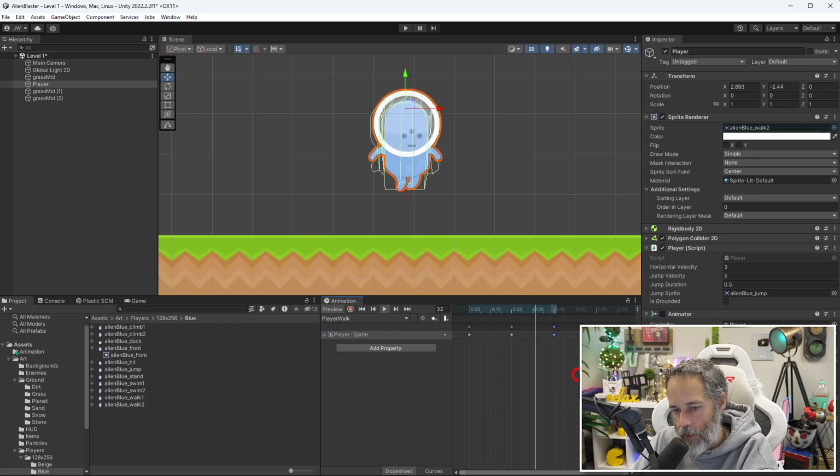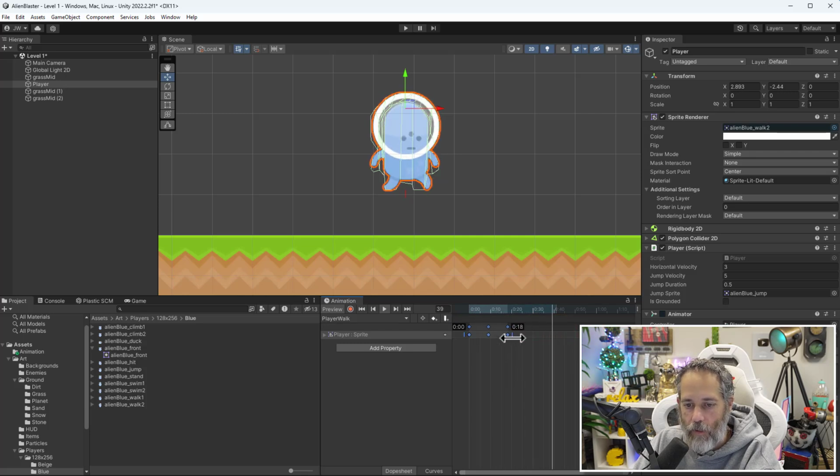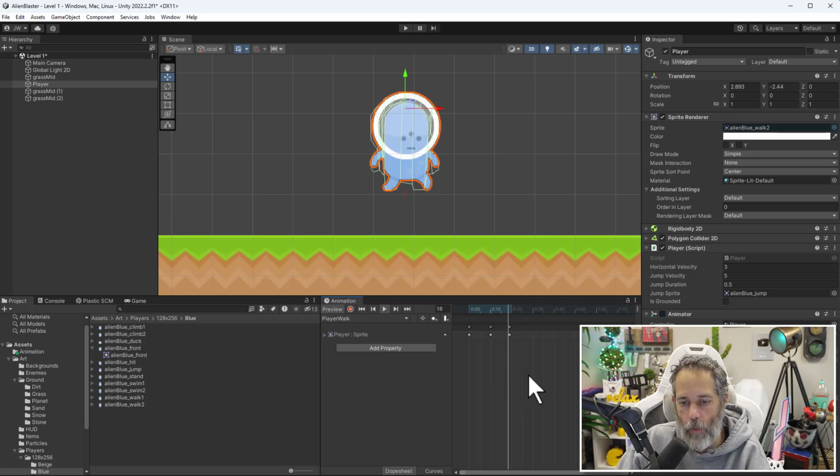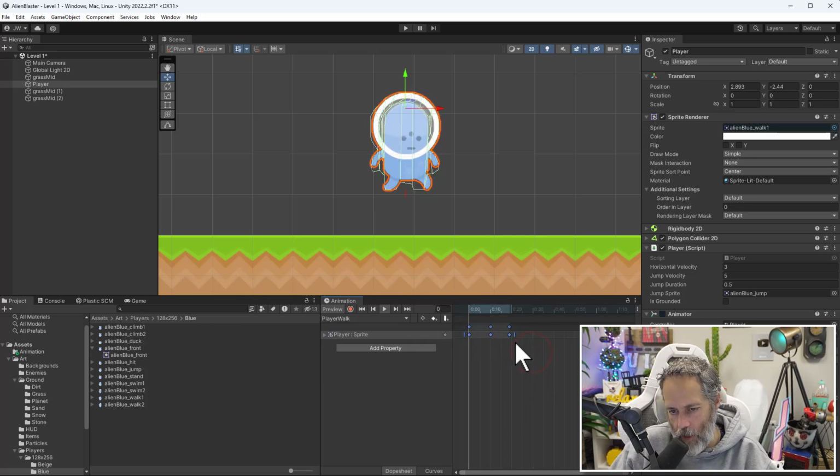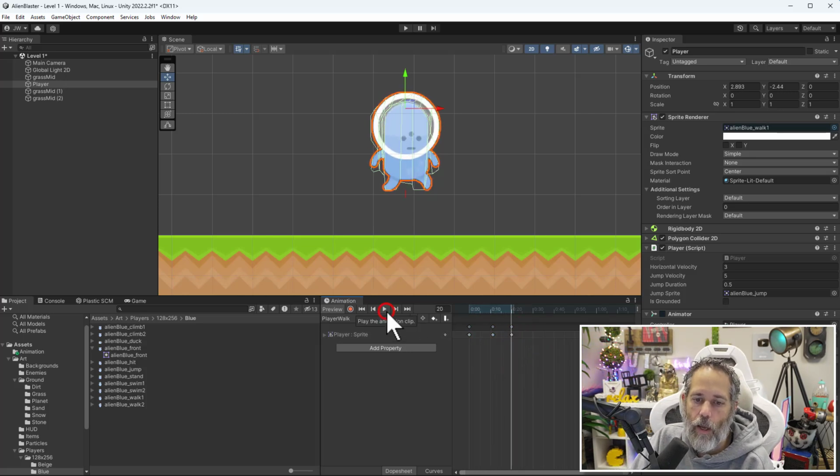If I want to speed this animation up, I select all of these keyframes, grab this little line right here at the end to just scale it down. Now it's a faster walk at half the speed, or half the time and double the speed. Right, it's a little bit less than half. I think I went over a tiny bit further than intended. There we go. So now I've got my walk animation on here.